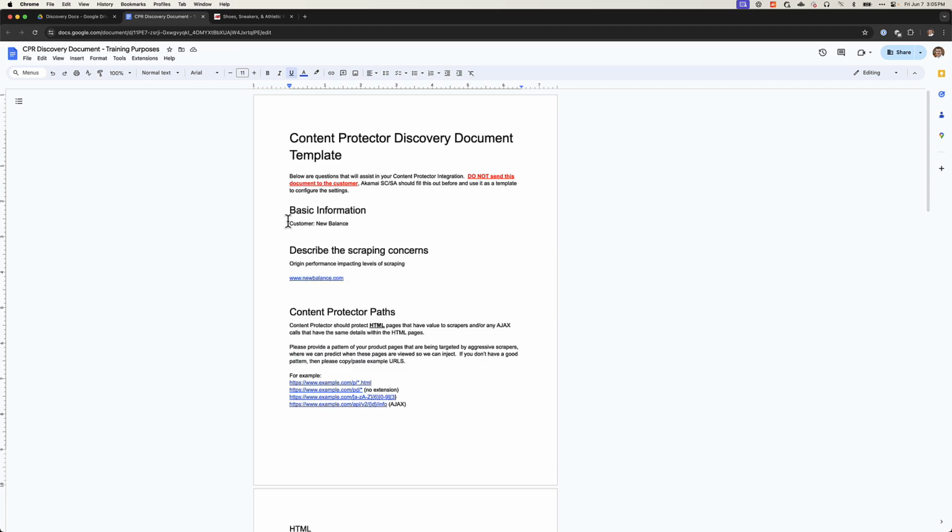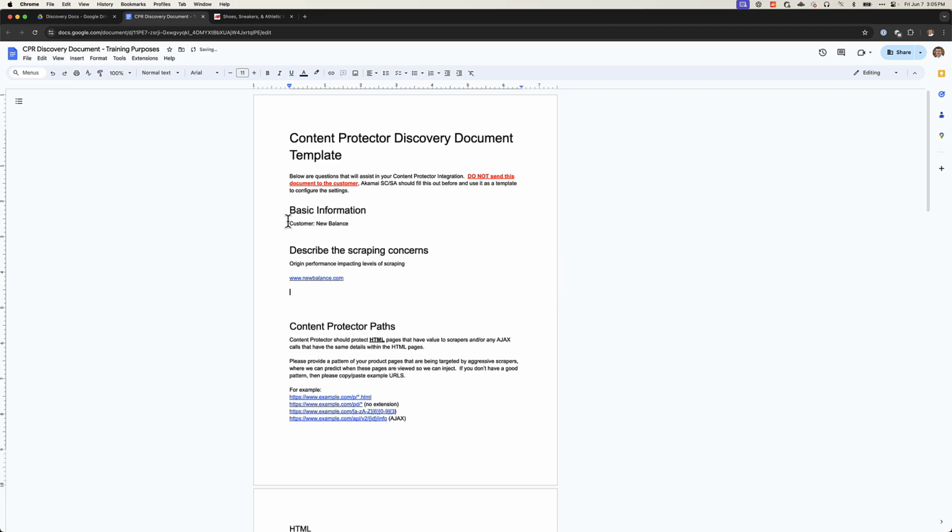Whatever URL paths I define for HTML, JSON and AJAX requests on newbalance.com are going to apply pretty much to all of their websites. So we're going to look just at that.